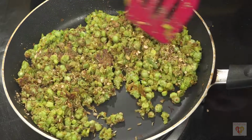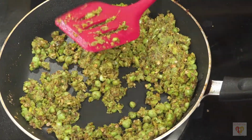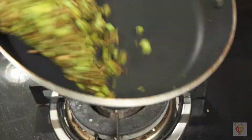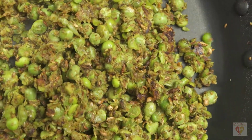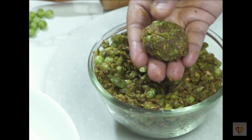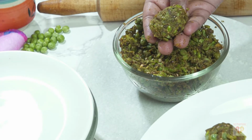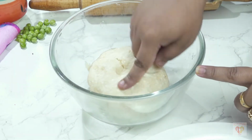Mix all these ingredients well and roast it on low medium flame for around 4 to 5 minutes more, or till you can see the mixture has attained a nice golden color, see, and it has separated. So my mixture is done here. It took roughly 11 to 12 minutes for one batch. Now we'll transfer this mixture to a bowl and let it cool, and I'll make small size balls for the stuffing. This makes the stuffing process easier.